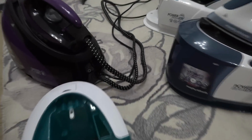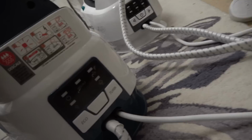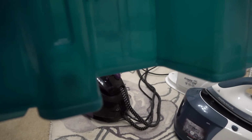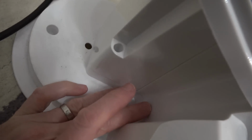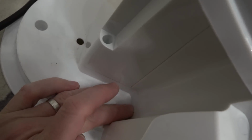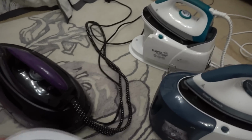And just to quickly show you this, each of them have a little light that comes on to let you know when to fill it up with water. This little light here, and I was thinking, well, how does it do that? Well, have a look in here, there's a little float. Can you see when I do that? It moves up and down, and it's got a little magnet on it. So there must be something just inside here that recognizes this. It must be some reed switch or something. When the magnet's low, it knows that it's out of water. So I like little things like that.